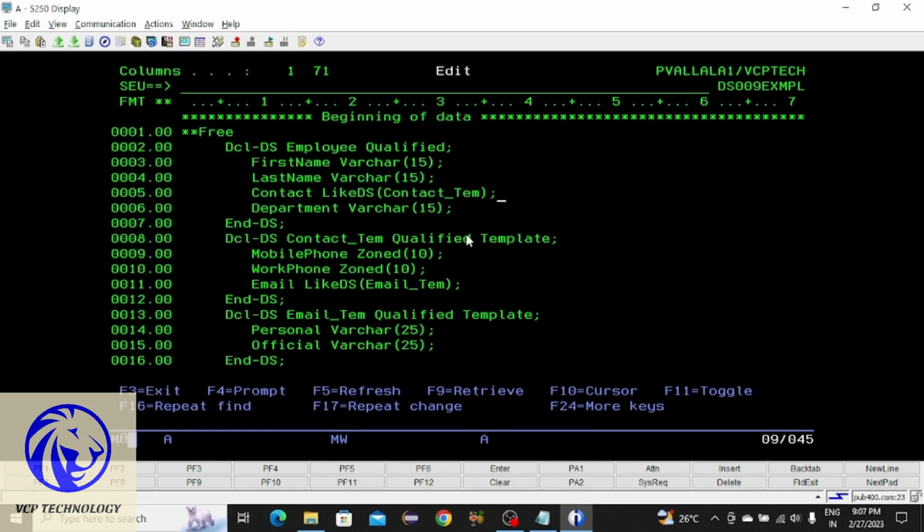For that I am going to take another data structure and I am using that data structure name by using the ds keyword. Okay, this is the data structure name which is here. Here I am going to take another qualified template data structure. In this I am going to declare 3 variables which are mobile number, work phone and email. The mobile phone and work phone are declared with zone type, right? Now the thing which we want to know is this.